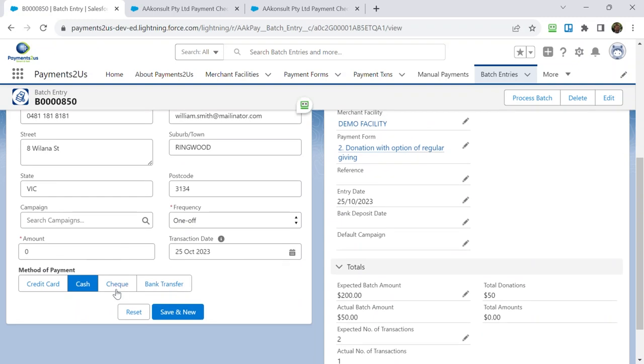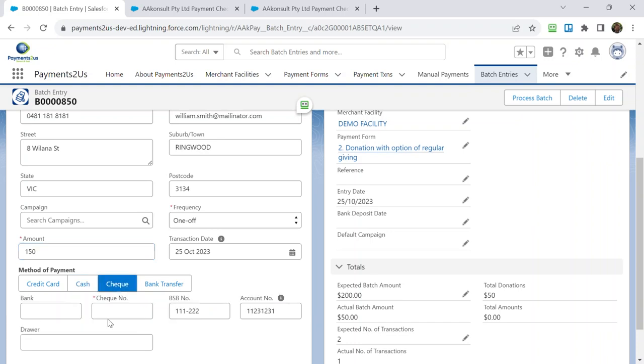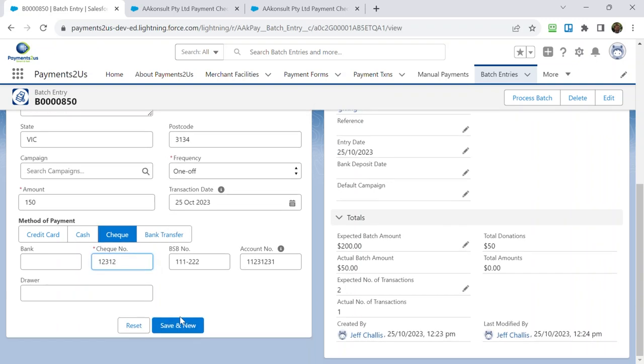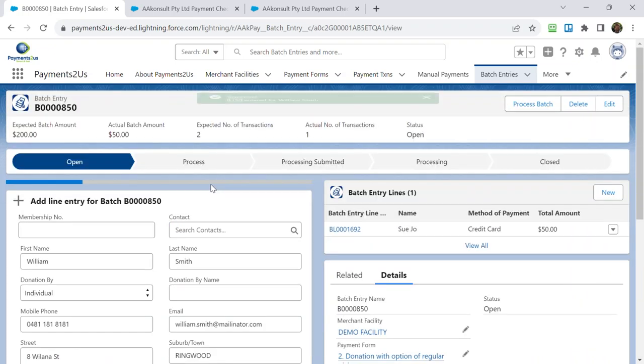So Will last time paid cash, maybe going to pay cash again this time. But if it was check, it would also recall those other details there. So what we've done here is we've not only quickly located the contact and put the cursor into the amount column, we've also selected how they paid last time to hopefully save a click there as well, and things like check with bank and those sort of details. So all I have to do here is put in the check number, go save and new.